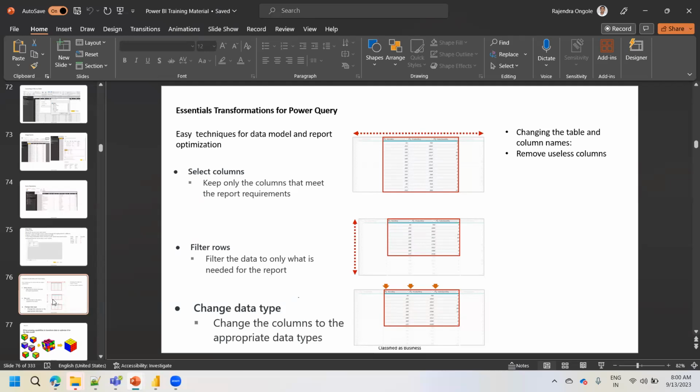In that sales table, you have 50 columns. Are we going to use all 50 columns in the report? You can tell me, I'm asking a question. Are we going to prepare a report using all 50 columns? No, right? Maybe some columns we will ignore. So keep only the selected or business requirement fields.